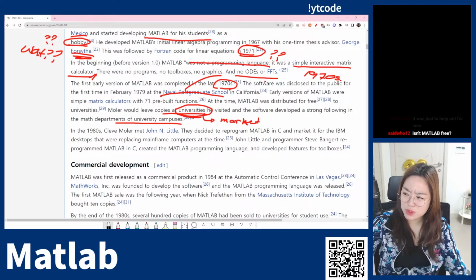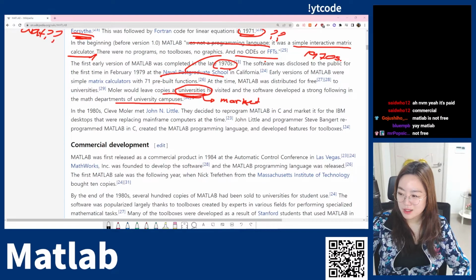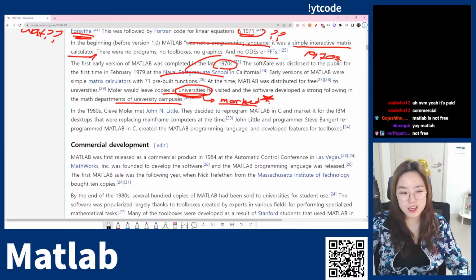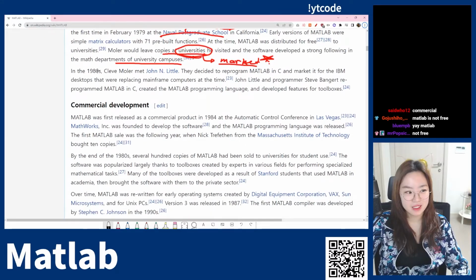Isn't Matlab free? I don't think Matlab is free. I 100% doubt Matlab is free. Python versus Matlab versus Mathematica? I think it's for the commercial market. If he kept this free, then I would be like, wow, he's a very nice person.